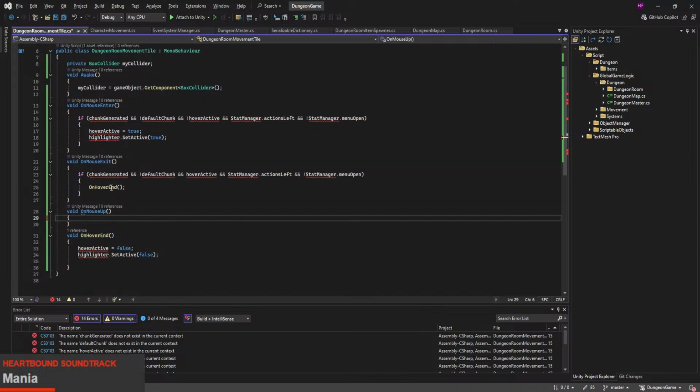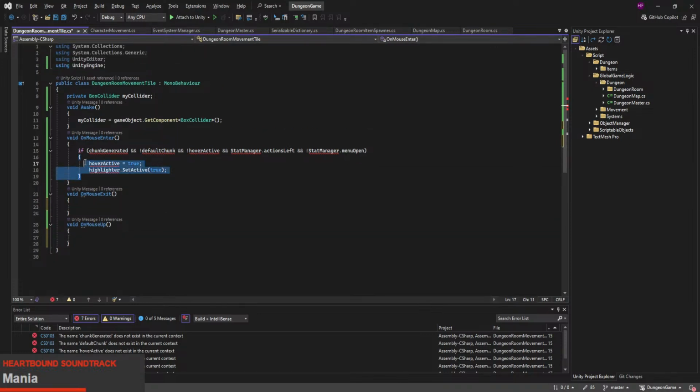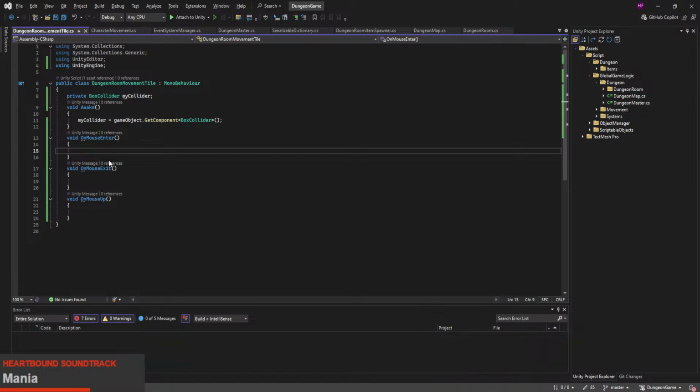So on hover end, that one is a custom function, which I actually can just do with on mouse exit and mouse enter. Now comes the question to me, do I still need the reference to my collider?